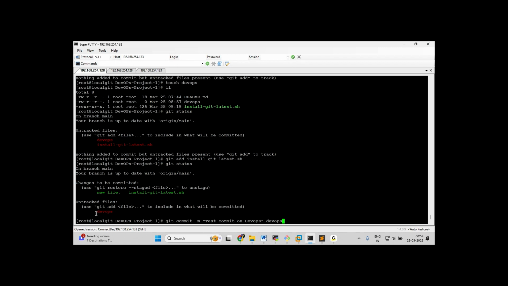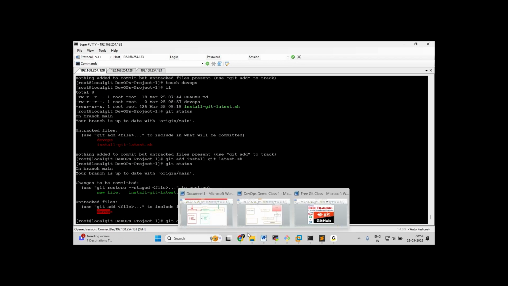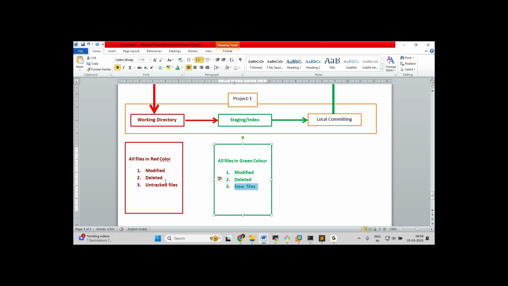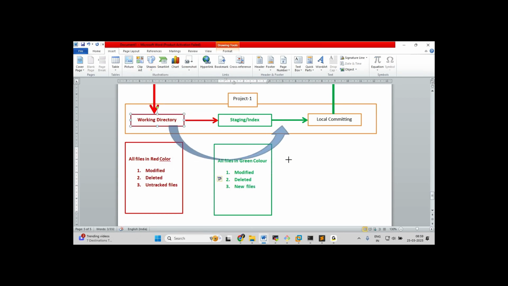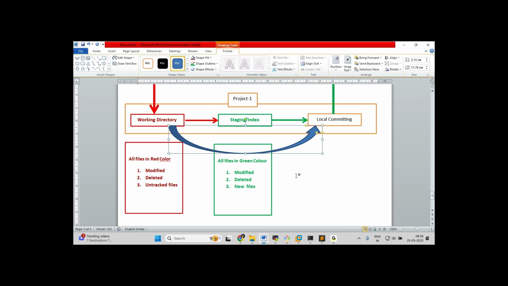But I am trying to commit the DevOps file, which is located in the working directory. I am trying to commit the file directly without sending it to staging. It won't work. It's not possible to commit like that.